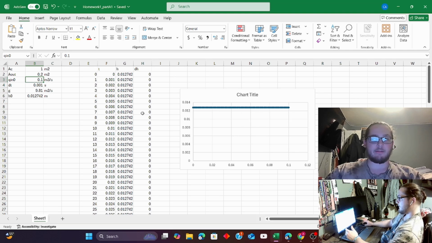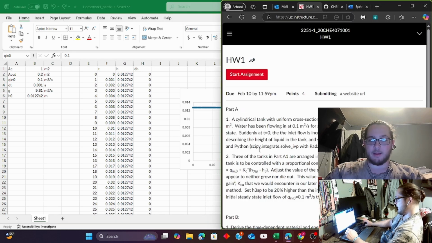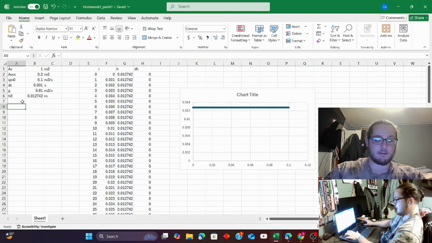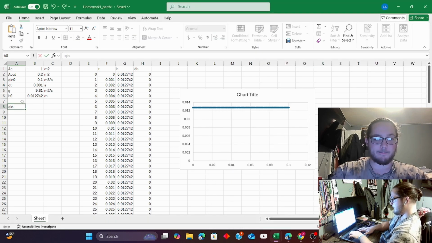So now that we have accomplished steady state, we need to go back to our assignment, and suddenly at time equals 0, the inlet flow is increased to 0.15. So let's add a new Qin, that is 0.15, and that is meters cubed per second.